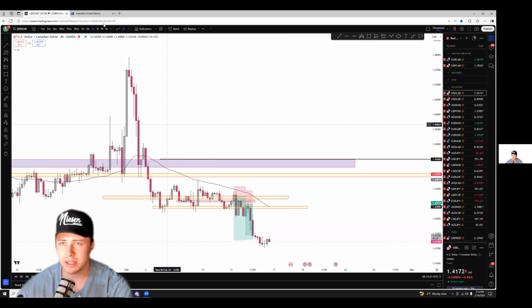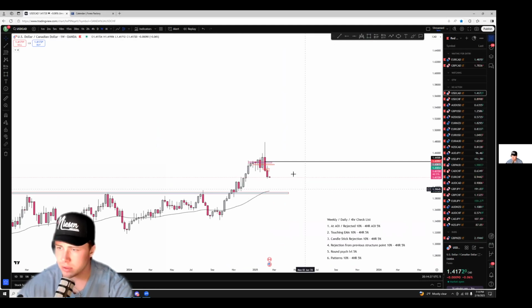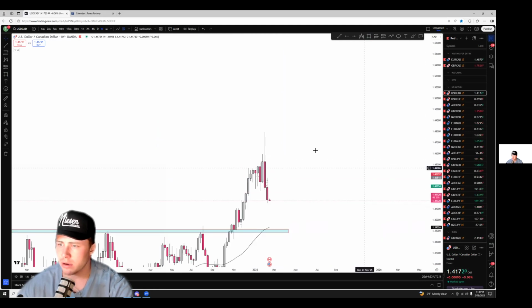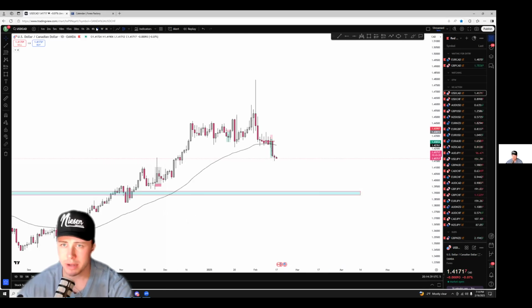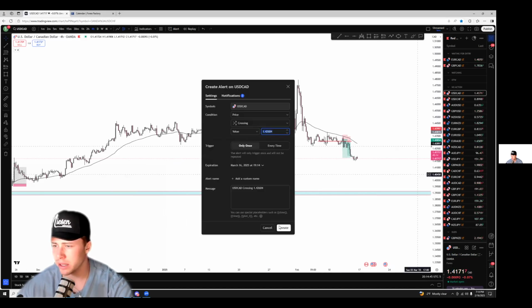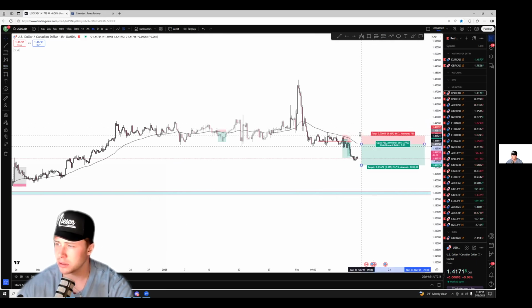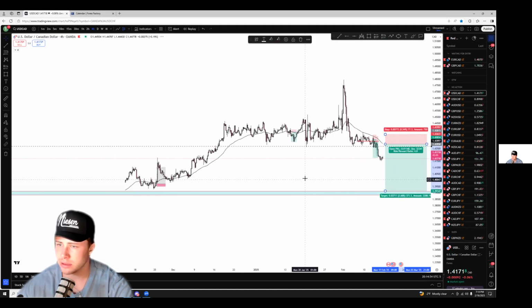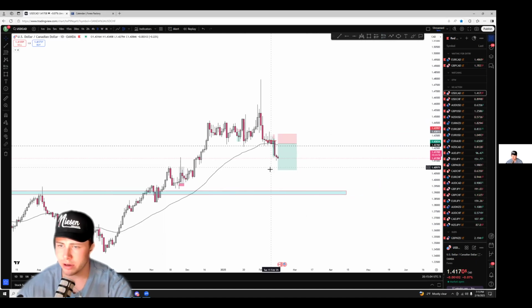All right, next one is USD CAD. What are some of these lines? All right, weekly is bearish. Daily is bearish. I'm not interested in this trade. 4 hour is bearish. We could see the potential pullback for another sell entry and chase it down. I wouldn't chase it all the way down. I would chase it to here, a little bit farther down.